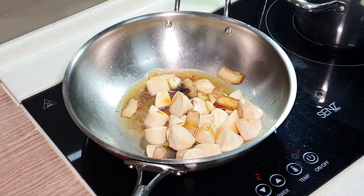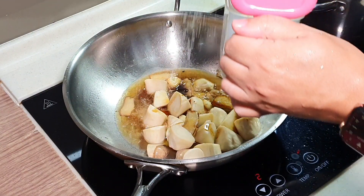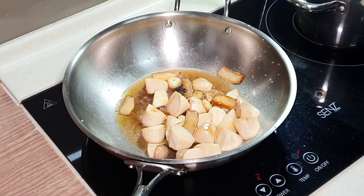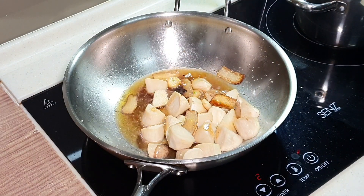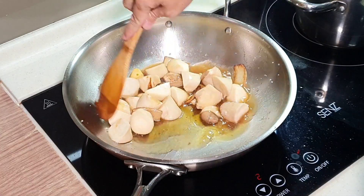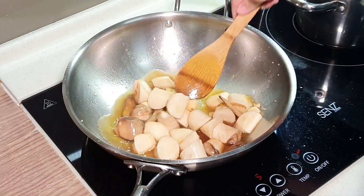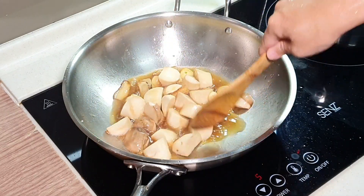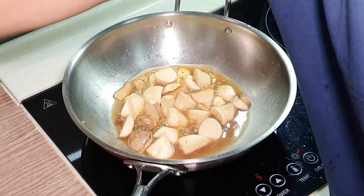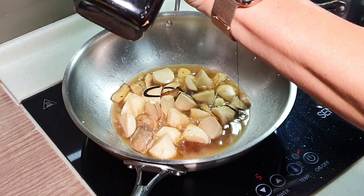One tablespoon of light soy sauce, a bit of sesame oil, a little bit of salt. The Shaoxing wine is very fragrant. And some sugar. Some will actually stir fry the sugar until it caramelizes — up to you, but I don't do that. Now we can actually turn up the heat. For the sake of giving it a bit more caramelized color, I think I will add a little bit of dark soy sauce, just to give it some caramelized color. Just a little bit, not too much — about half a teaspoon.